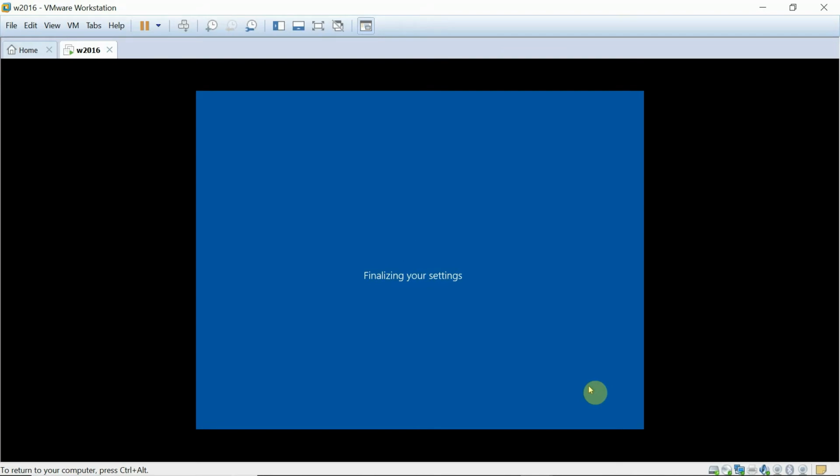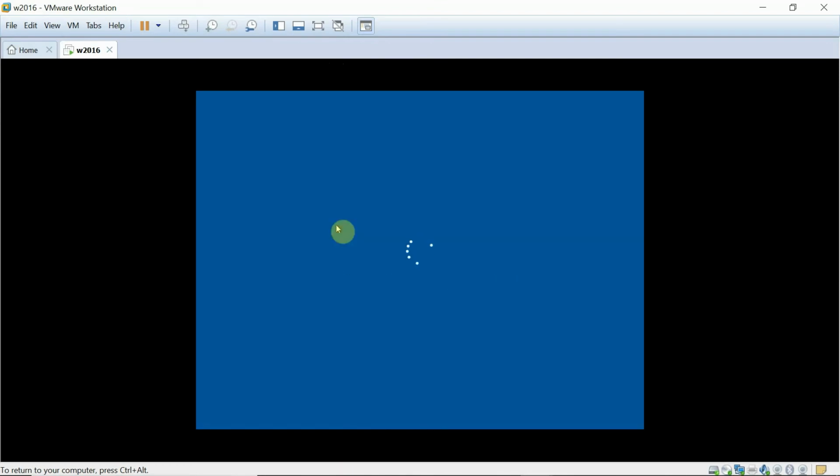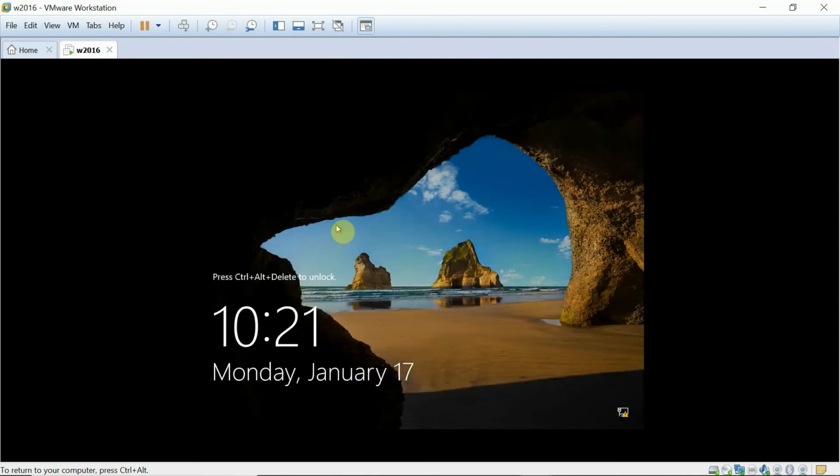So what we have done till now: first you need to create one virtual machine by using the option New Virtual Machine. Then you need to specify the settings, which Windows operating system you want to install. In our case we selected Windows 2016 server. Then it asks how much hard disk you want and where you want to install. In our case we chose to install in D drive. In your case it could be C drive or E drive. Then it asks which version of 2016. In our case we selected 2016 Datacenter with Desktop Experience.